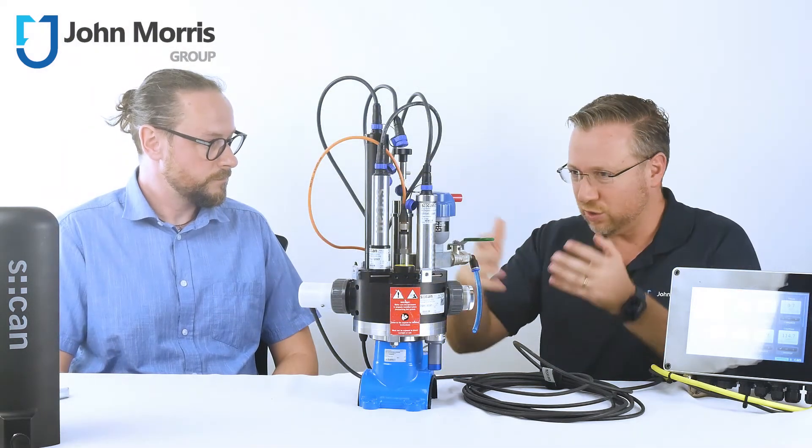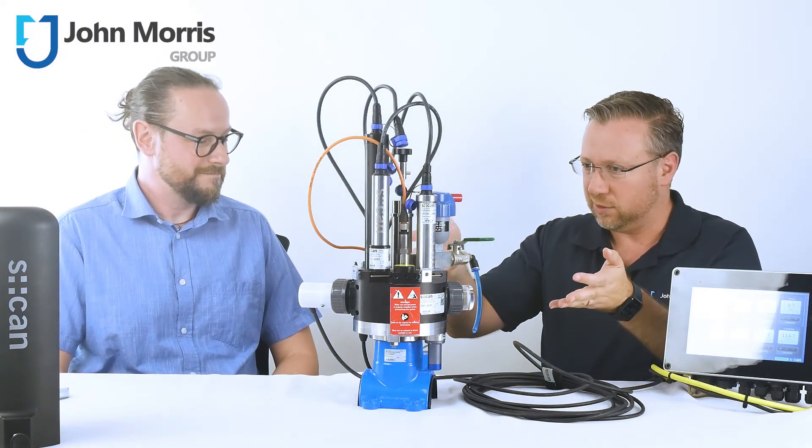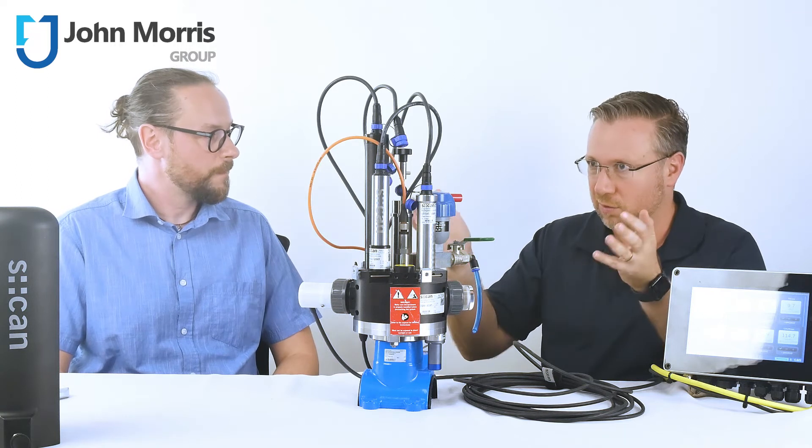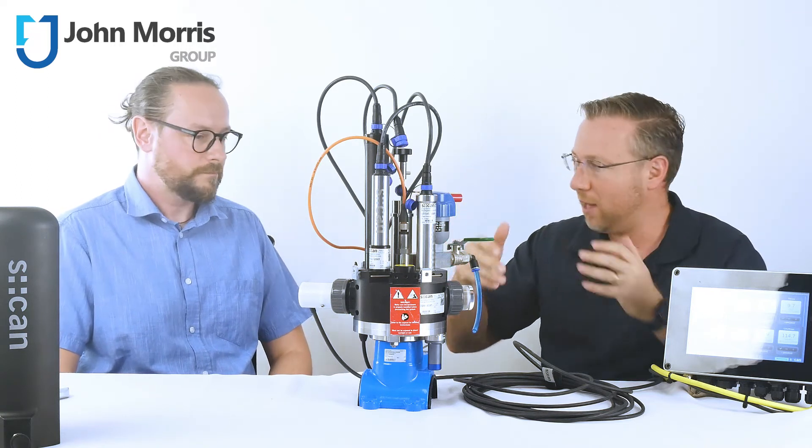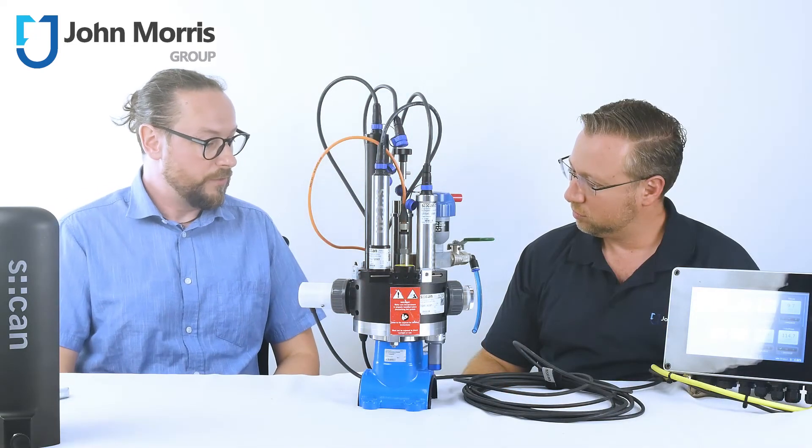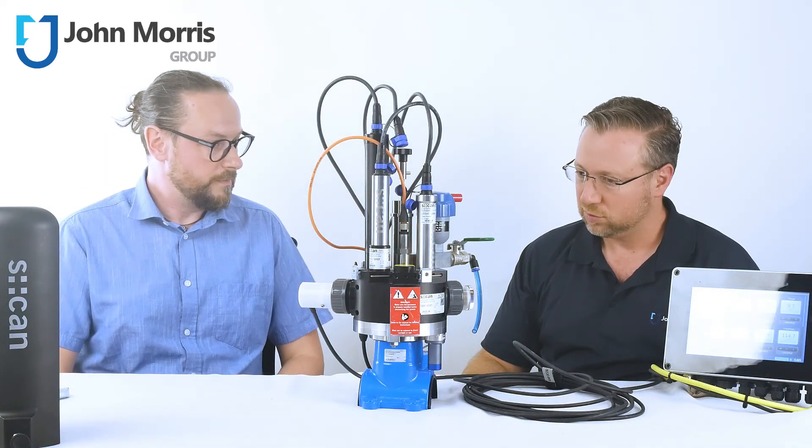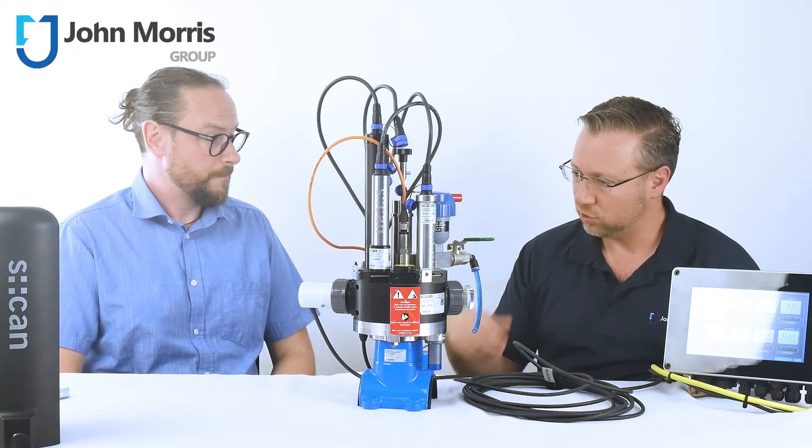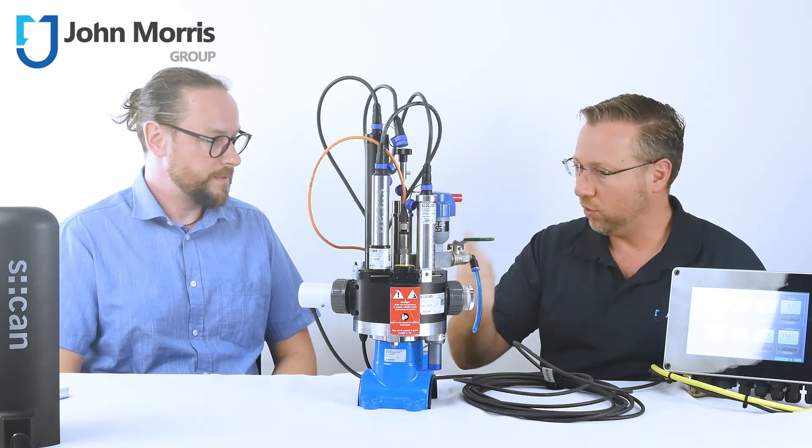Right. And where does the water go after it's been analyzed? And like it might, is there chemistry or what's going to happen? There's no chemistry, so it's only physical electrodes or optical. So the water passes the electrodes and no chemicals included. And the water which has been sucked into this flow cell goes back into the pipework after it passes the sensors. So basically no waste. No waste. No chemical contamination.